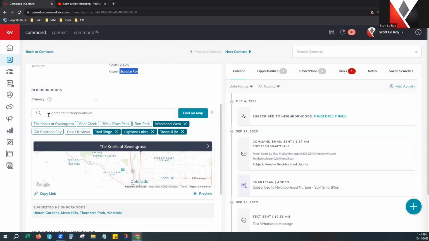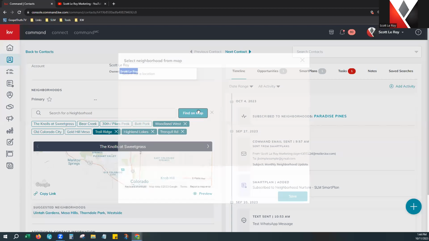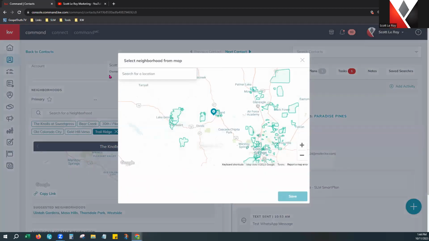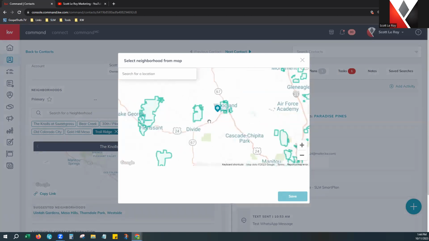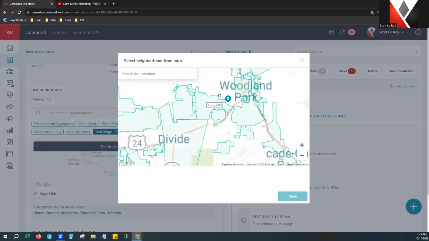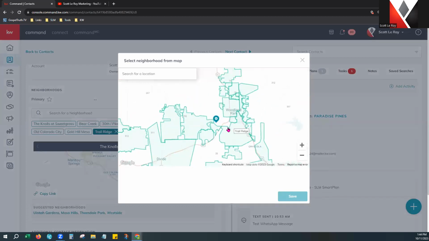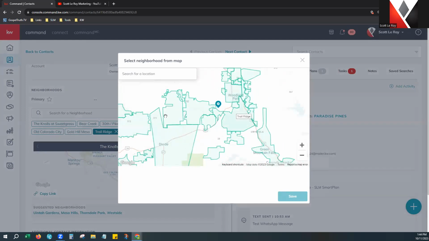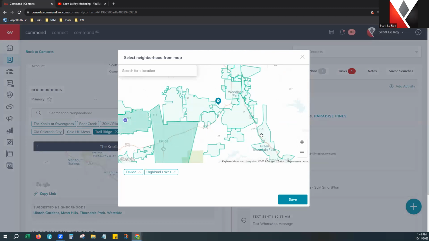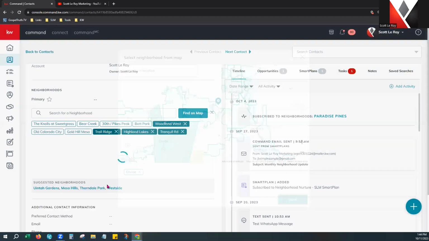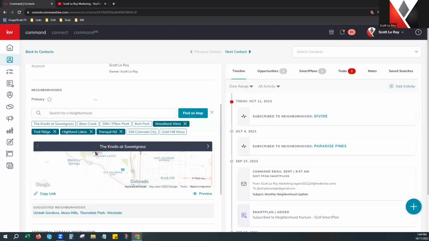So you can come right here and click add a neighborhood and find on a map. It'll give you a map. There is a search field, but it kind of goes by street, which can be a little different. So you can just hold down your control key and zoom in. It'll go off the physical address that was listed here. And you'll notice that the green boxes start populating. Those are neighborhoods. If you hover over them, the neighborhood name will show up and you can click and choose them as you would like. You can even come down here and remove some if you want to, but you can choose their neighborhoods and hit save. You'll notice it updates right here.